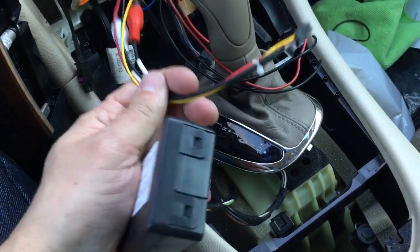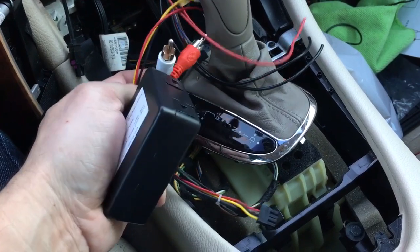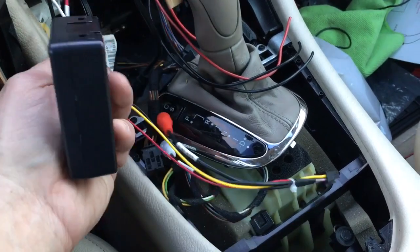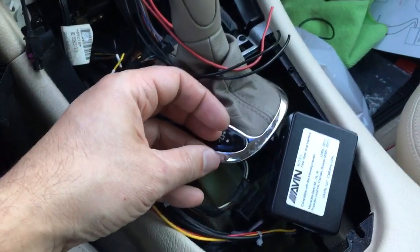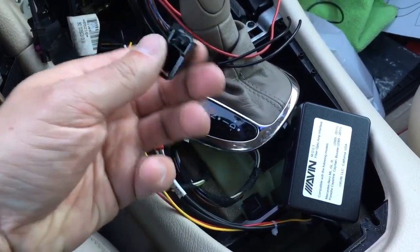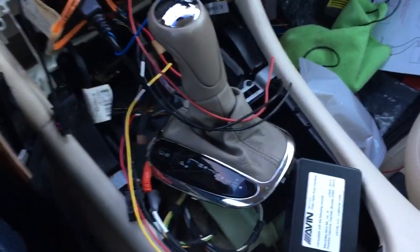So it comes with this connector that has auxiliary right and left. I guess these are RCA lines, and then it has a ground, positive, and ignition wire. And then the box itself has, so that's the plug for the little wiring harness. And then this is an adapter that goes to the fiber optic. So I basically have to disconnect the fiber optic from the factory harness and then pop it into here, and then this into the unit, and then wire up these wires. And then we're gonna need the input into the stereo.